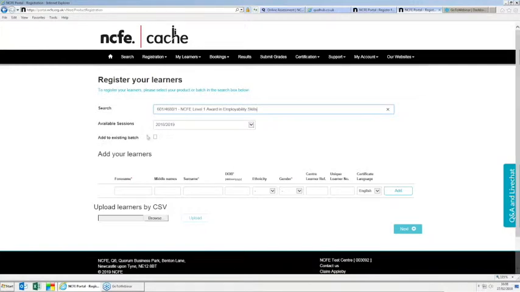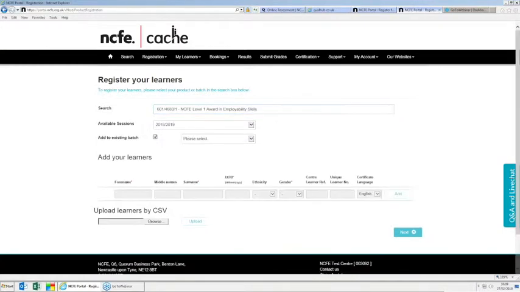The next section down is Add to Existing Batch. Now today I am going to be showing you how to create a brand new batch of registrations. But if you do already have a batch of learners registered onto a qualification and you ever wanted to add these new learners onto the existing batch, all you would do is tick in this box here and then tick the arrow on the right hand side, and it will show you the available batches of learners that you already have registered. We're going to go through what batch numbers are in a little more detail later on in the webinar. Now it's time to add in your learners' information.